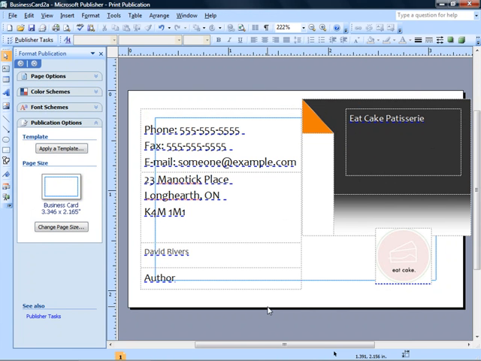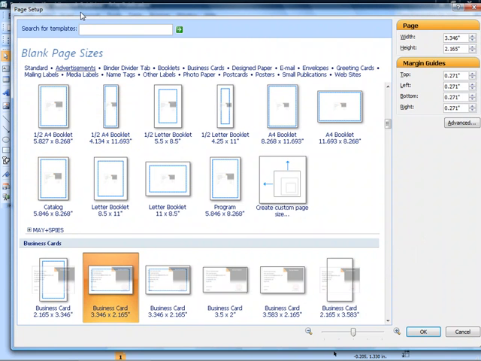So when you do start playing around with your page size or your page setup, you may have some adjusting to do with items on that page. Let's go to our Change Page Size button this time to launch the exact same screen, the Page Setup dialog box, and we'll choose something different here. Because we went down in size and chose this business card here, not everything fit on the card.